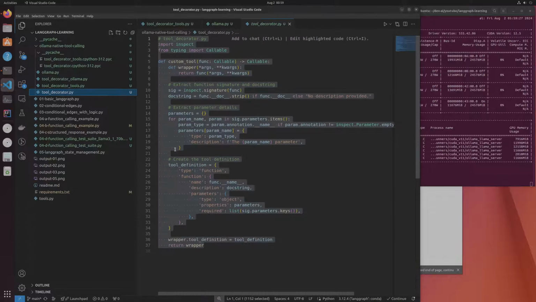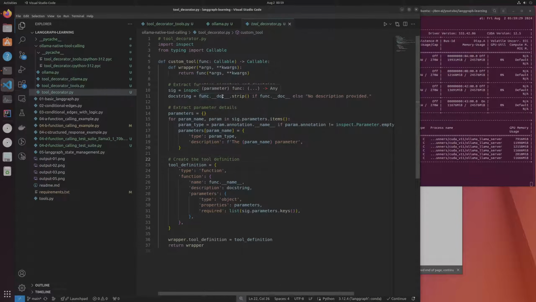And if you come over here, you can see that is what it is doing. It is getting the docstring and the definition from the function, and putting it all together in this particular format. And then the tool definition is what it is adding on to your function.